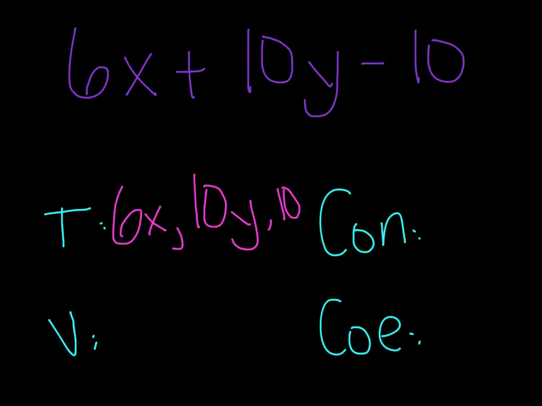What about my variables? Letters. I have an x, and I also have a y, so they're both variables here. Since I have two variables, that's going to mean I have two coefficients. I see in front of the x there's a 6, so that's one coefficient, and in front of the y there is a 10. Remember, this is the 10 I'm working with for my coefficient. Now this 10, there is no variable attached to it, so that means it's my constant, something that's standing alone or staying the same, and that's that 10.